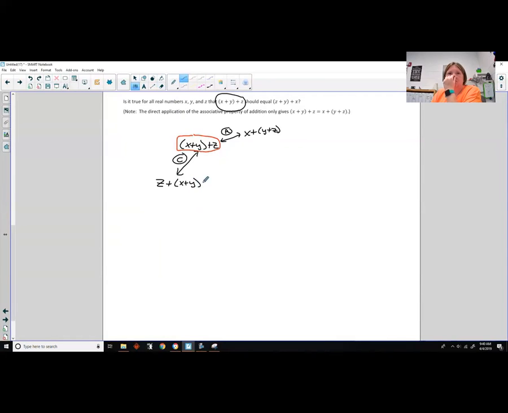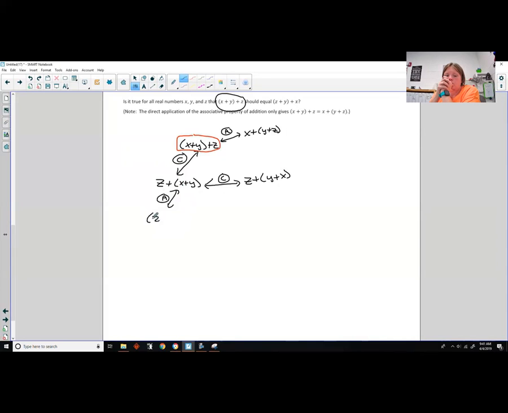All right, so I want to do the commutative property over here. And that is going to be the commutative property of addition inside the parentheses. We're just going to focus on the addition for now. So that would be y plus x in here. So it's a commutative property. Order doesn't matter. We can rearrange what's in the parentheses.